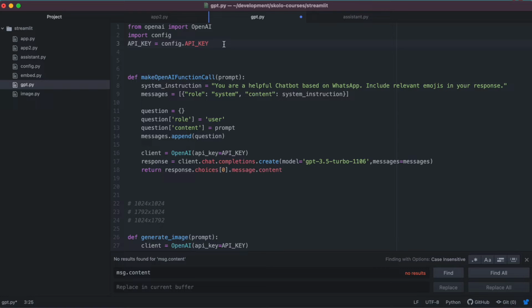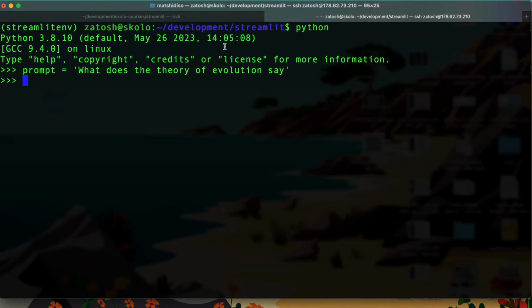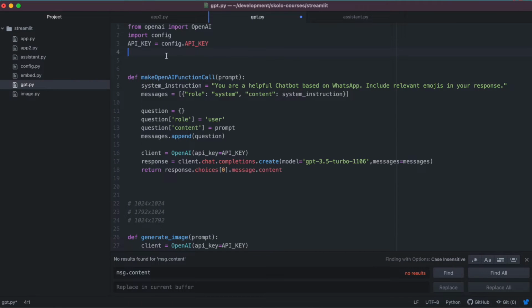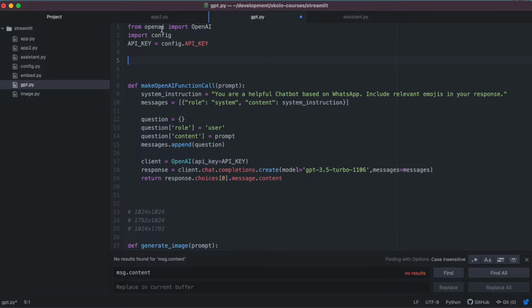For production purposes, you might want to save it inside of your environment or somewhere where it's not going to be inside of the files at all. That's actually the best practice with Python, to save it inside of your environment. But because I'm typing on my computer and then running this in another virtual server, I'm just going to make it simple for you so you can see exactly how the API key comes into the function, because you need to initiate the API object with the API key by saying API keys equals to, and you can just type it in here as a string, whatever it is that you got from OpenAI.